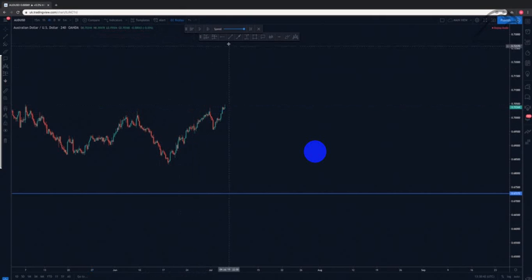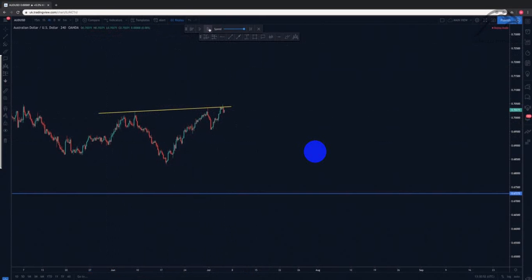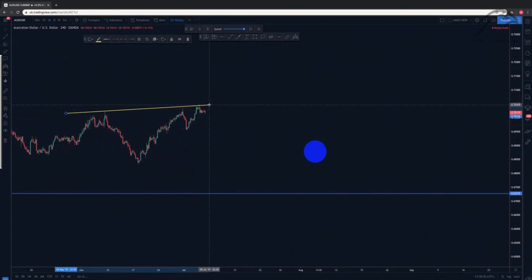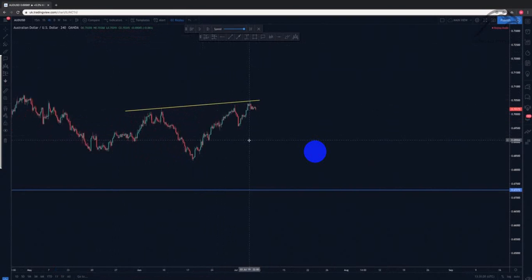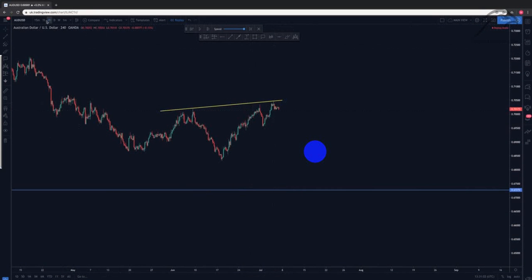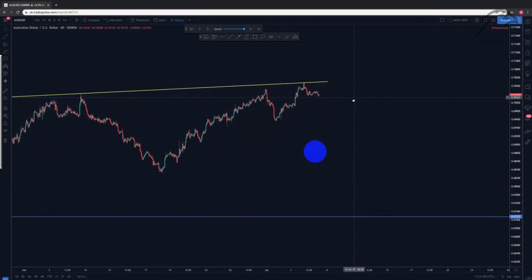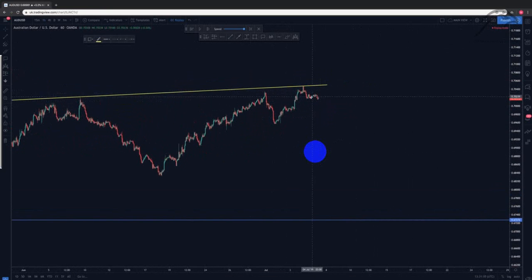So now we remove this and we get a bit of an angle. We can see the structure here just starting to play out at the top. Now let's play this very slowly. Now you can see that we would adjust this to this angle because we've broken back down. And what have we started to form, as you can see there? And this is on the 4 hour, bearing in mind. So now let's go to the 1 hour chart. On the 1 hour chart, you can see that we've got our reduced risk entry here, like so.